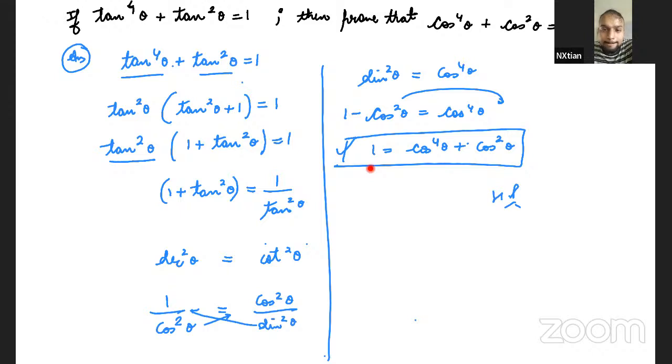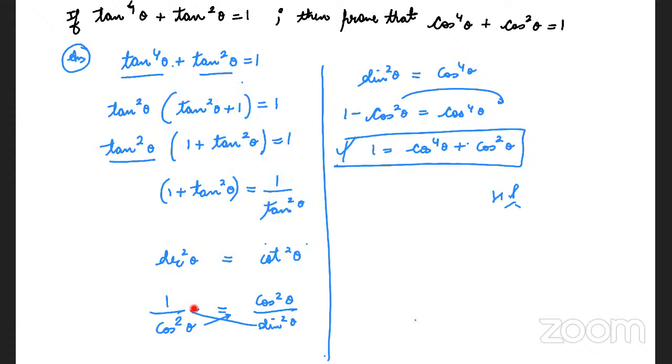Understood, guys? Is it cross multiplication or something? Yeah, it is in division form. When it goes to the other side of the equals, it will multiply. And here is also division form. When it goes to the other side of the equals, it will multiply. Oh, that's why it's cos raised to 4 theta. Yes, because cos square becomes cos 4. Okay. Understood? Yes, sir. Quickly write it down.